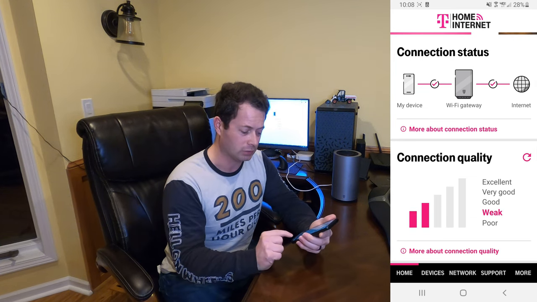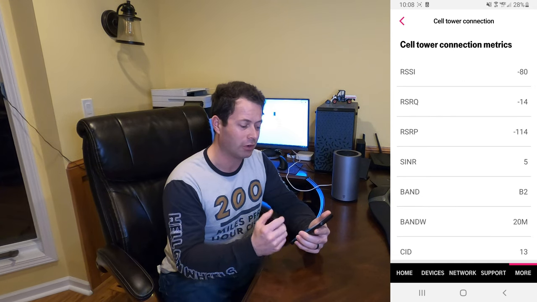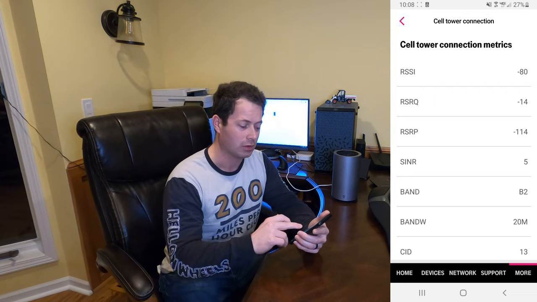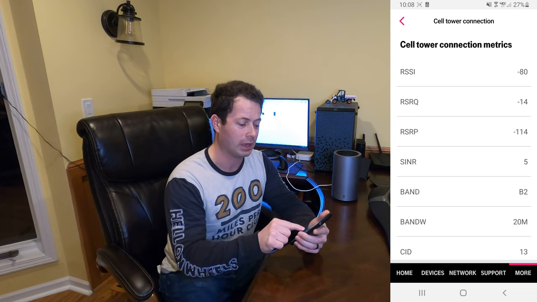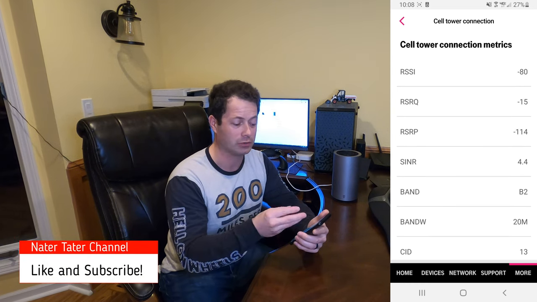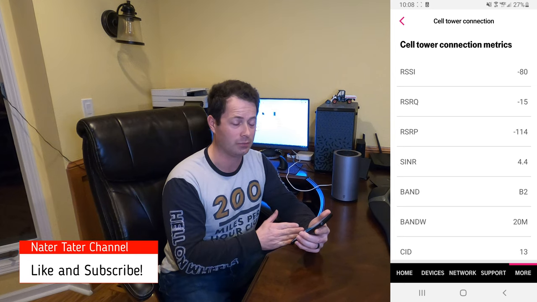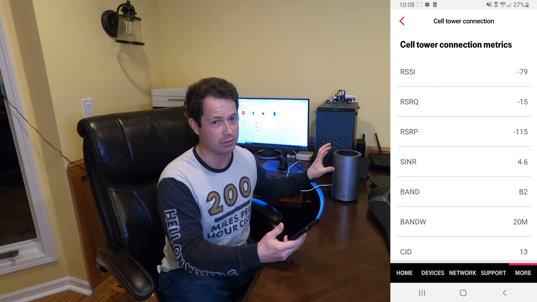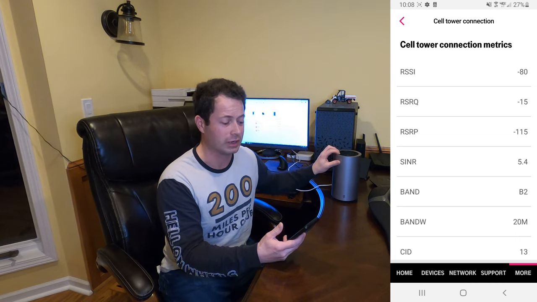In here, in the bottom right, there's a More option, and then you can go to cell tower metrics. The cell tower metrics tell you not only your signal quality and signal strength, and really the main one for your signal strength is this RSRP. There's a couple confusing things here. One is that this app, at least right now, only shows you the primary signal, and the primary is your 4G LTE. Your 5G, if you have it, is your secondary signal, at least if it's the mid-band stuff like the N71, N41. It's not the standalone 5G.